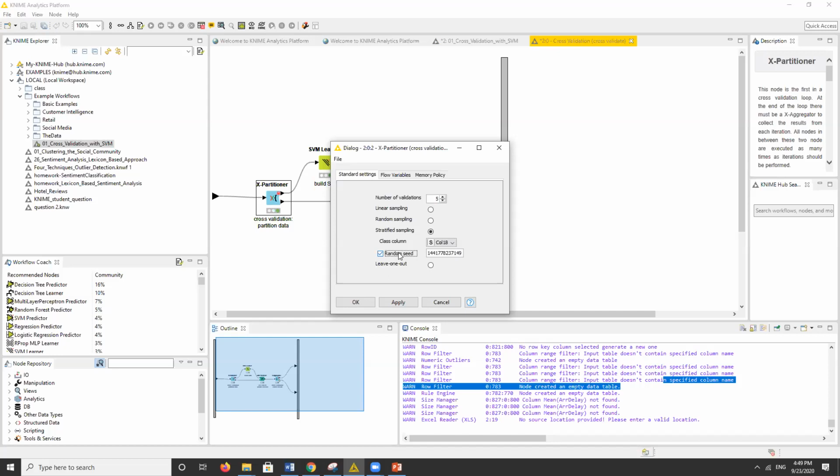So what it does, if you identify a random seed, let's say here I change it to 110, then my results should be exactly the same as your results. Or every time that you run on the computer, you get the exact same results.